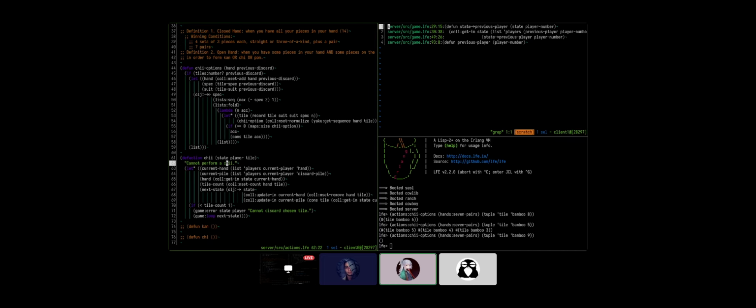Let's say that the front end needs to send 2 tiles when it performs a Chi, because you know that one of the tiles is going to be the discard from the previous player, right? That's fixed. That's not something that you can choose. Then you say, okay, I want to use these other 2 tiles from my hand to do this. We need to check if that's actually a sequence, and if it is, we just make the meld.